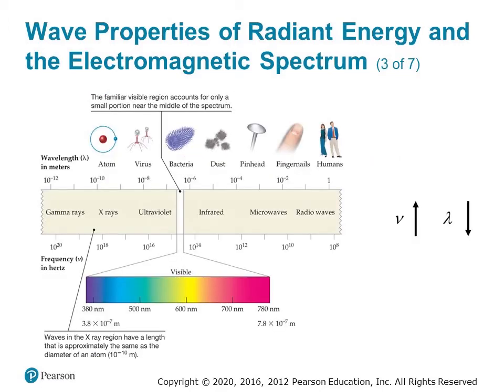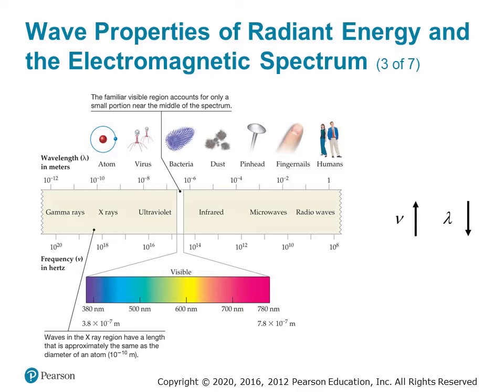Examining the spectrum of different types of electromagnetic radiation, we get a chart like this. Wavelengths are shown along the top axis and frequencies on the bottom axis. Notice that they have an inverse relationship. As one increases, the other decreases, and vice versa. Only a small portion of electromagnetic radiation, from wavelengths of about 380 to 780 nanometers, are visible to the human eye. You can see here the correspondence between different wavelengths and what we perceive as different colors.